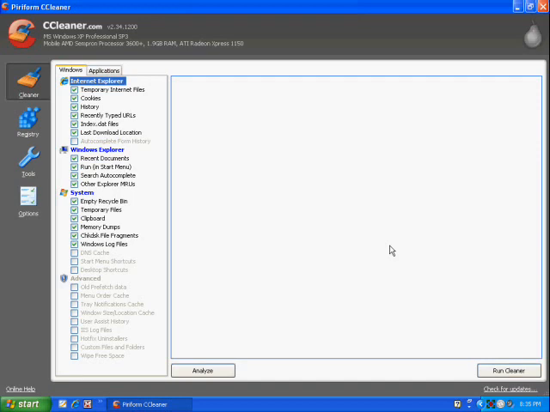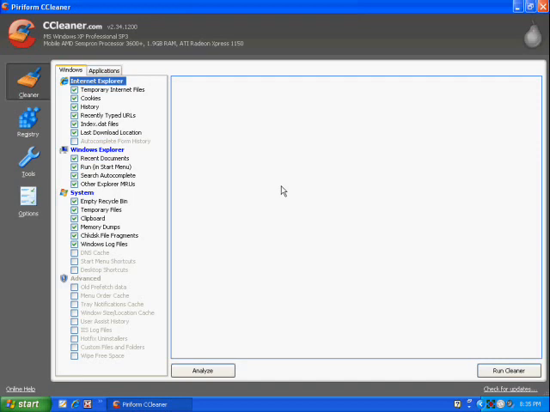My name is Joel Michalec. In this series, we will be looking at the program CCleaner, which is available for free at ccleaner.com. I've taken the liberty to open it, as you can see, and what this program does is it makes for an excellent first source of cleaning your PC.